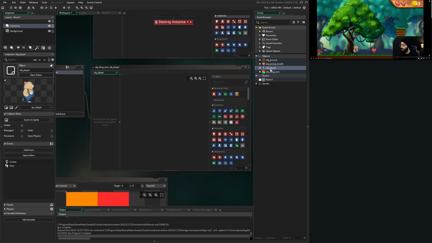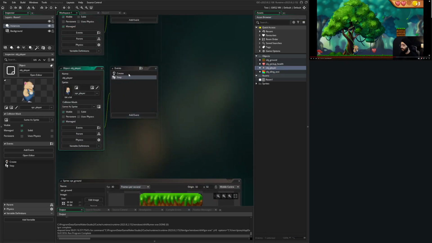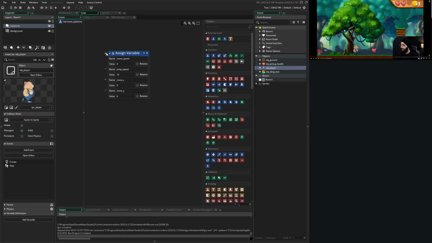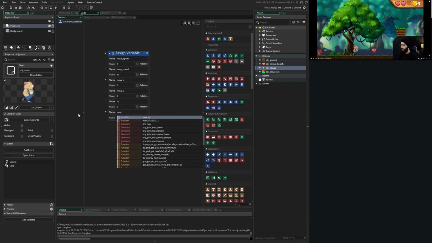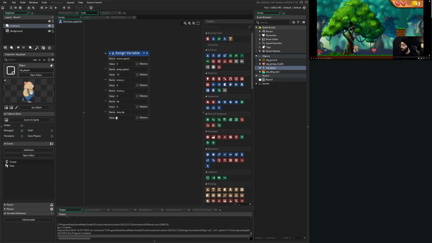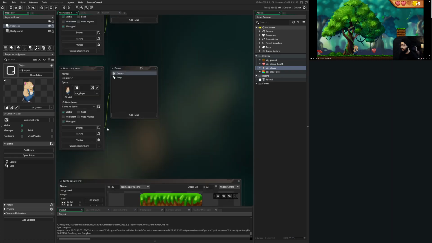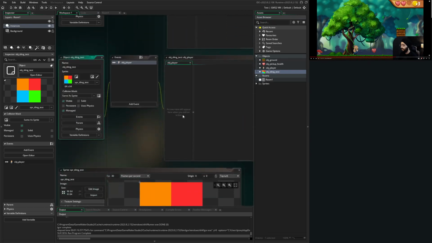let's go to our object player, and in the create step, we're going to add another variable, which is HP and max HP. So that value is 3, and we'll set our HP value to 2. Sure. And then we go to our tiling test.